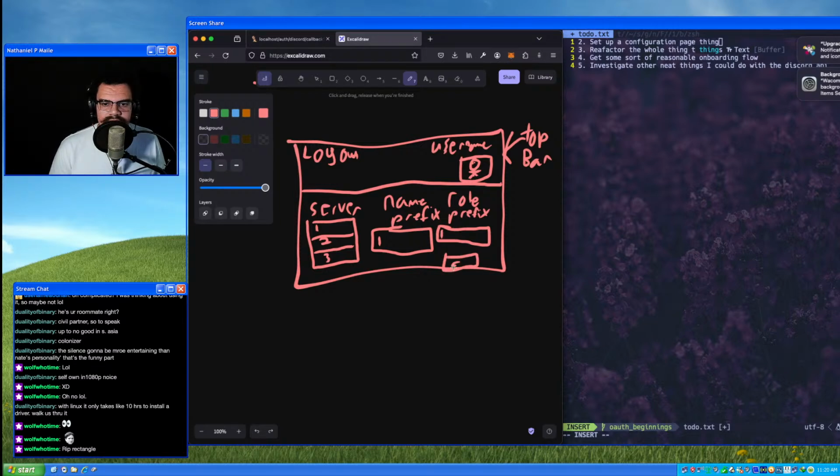So the top bar is just drawn comically large, but it's just a normal bar, 48 pixels across the top of the screen. Gotcha. Okay, and then this is just a 2-pane design. So on the left-hand side, we're going to have a dropdown, and then a bunch of blank space, or is it going to be?